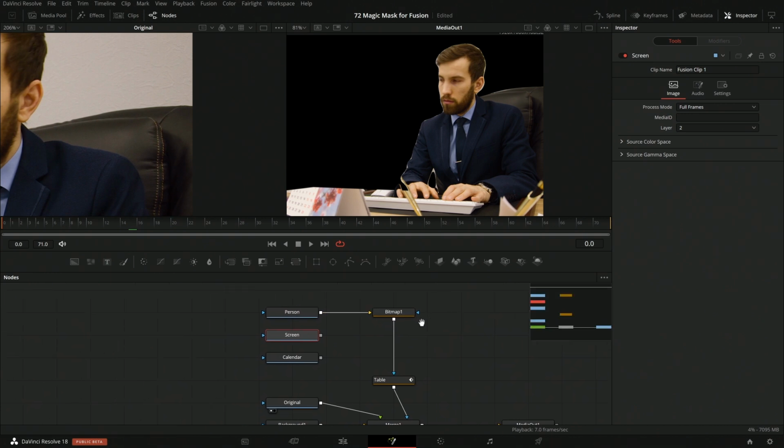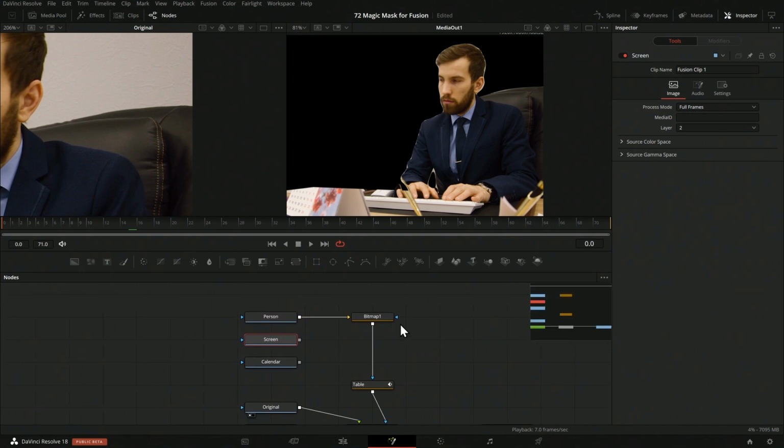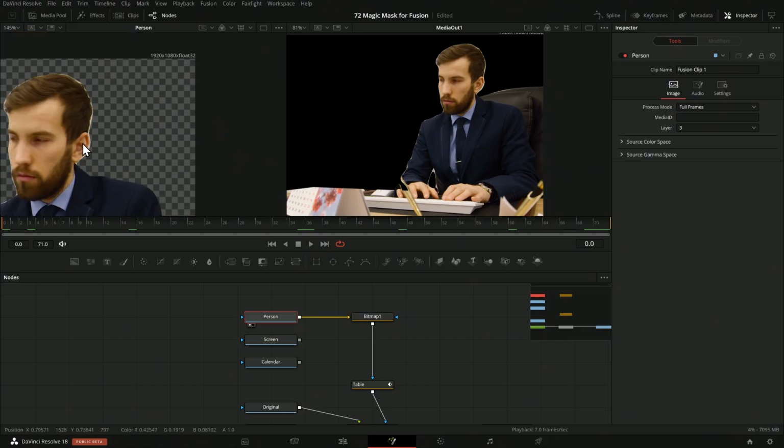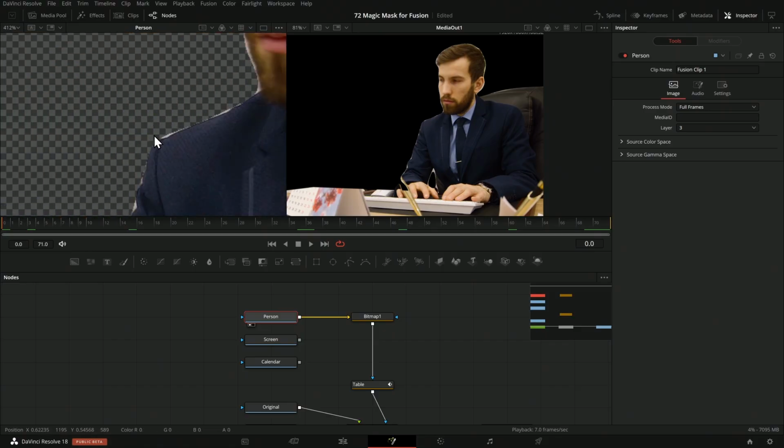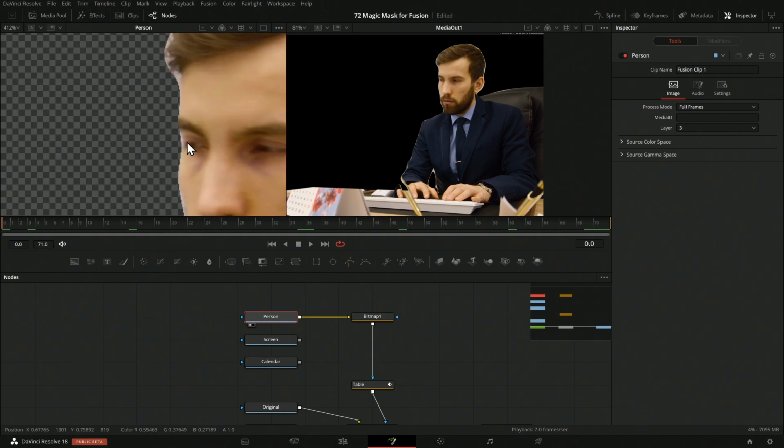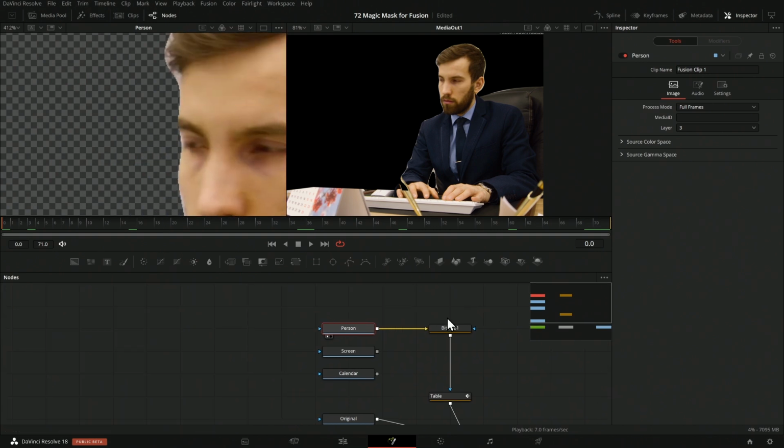Another thing that I can do in Fusion, which is more difficult in the color page, is I can manipulate masks selectively in some area, but not in the other area. So if I go to that person, for example, I might try to tuck in the mask a bit, like erode it, which tends to work well on clothes because we don't see the edge that well. Like if the shoulder is a few pixels further in or out, you probably don't see, but on the face it's often not working very well.